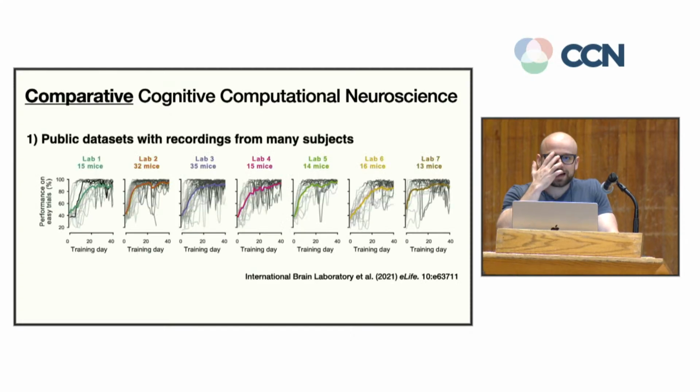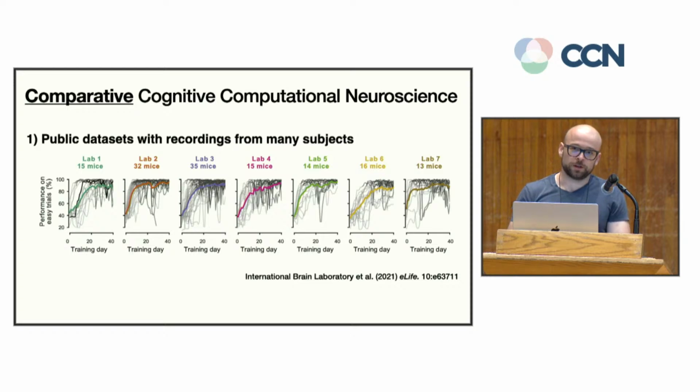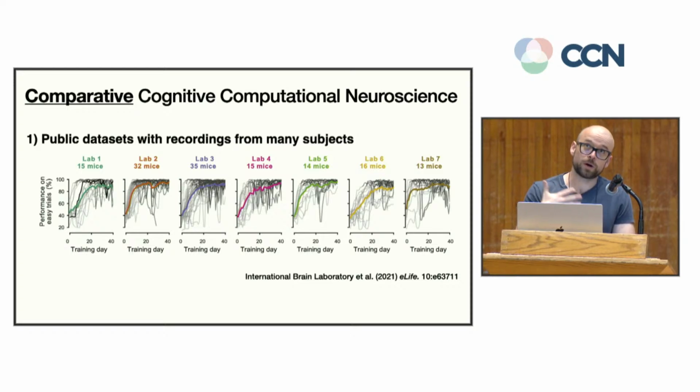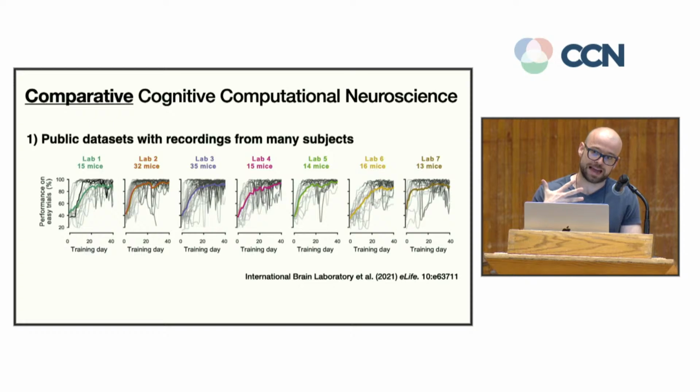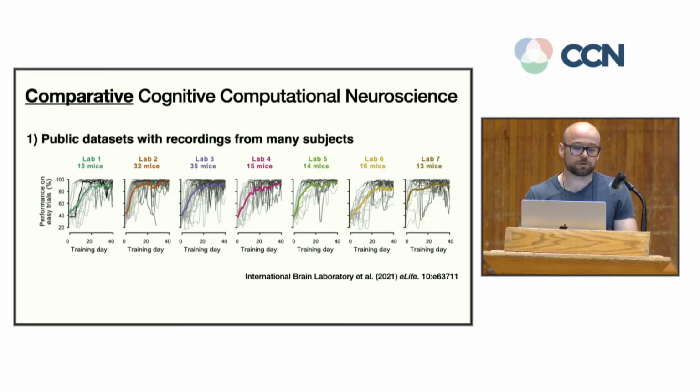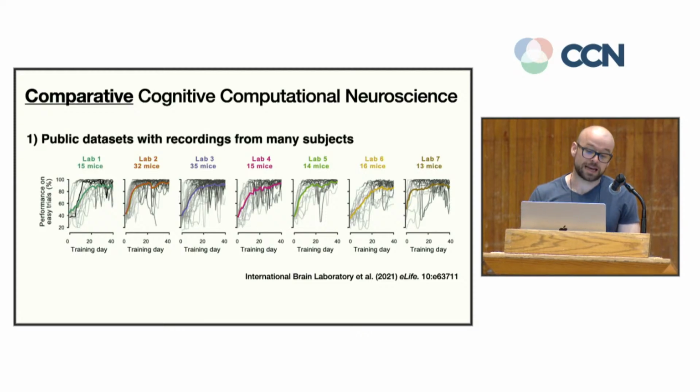And with that in mind, I want to highlight two recent trends within the field, which I think poise us to make really big advances in this area over the next 5 or so years. So the first thing that I would point to is the emergence of these very large-scale public data sets that are being collected by initiatives like the International Brain Laboratory, other initiatives at the Allen Institute, and in the human neuroimaging community, there's a number of large-scale public data sets with many subjects also coming out.